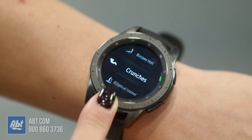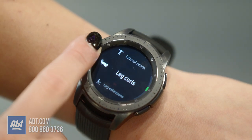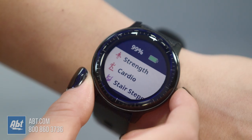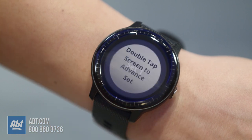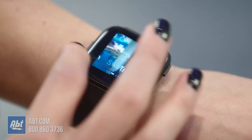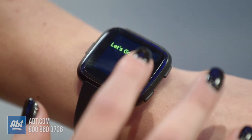I also played around with different workout settings on each watch. The Galaxy Watch has the most settings, which get as specific as squats or push-ups. However, this feature didn't benefit me because I do a wide variety of exercises in each workout — switching the setting every time would slow down my lift. Something I found useful was the strength setting on the Vivoactive 3 that helps monitor your sets. And the Versa is the simplest of them all, which I actually enjoyed — all I had to do was turn the setting on once and didn't need to touch anything else.